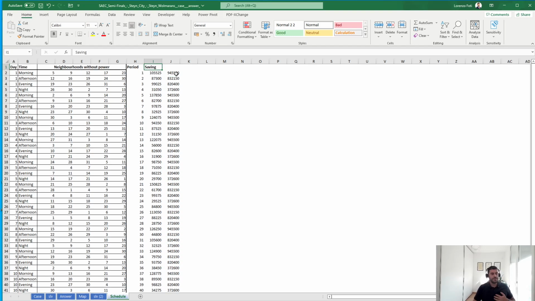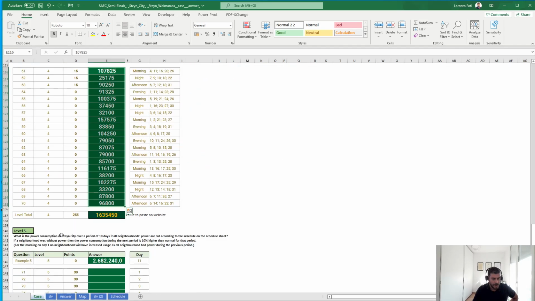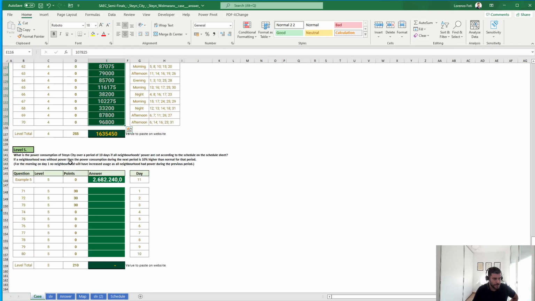Now I only need to compute the plus 10% factor given the shutdown of the block. If the neighborhood was without power, then the power consumption during the next period is 10% higher. For all the blocks, because schools and hospitals actually have not been shut down, but this is probably not clear from the case.